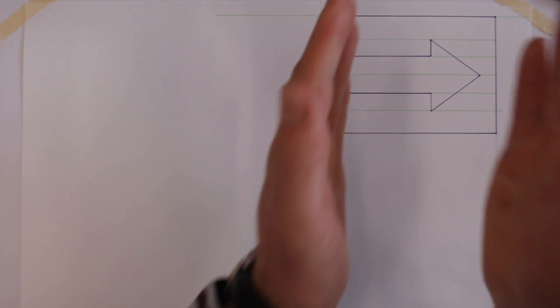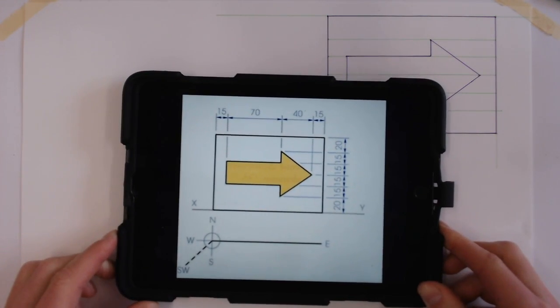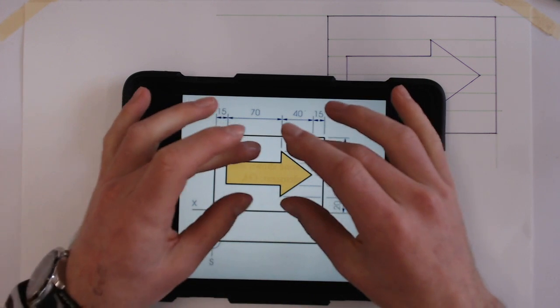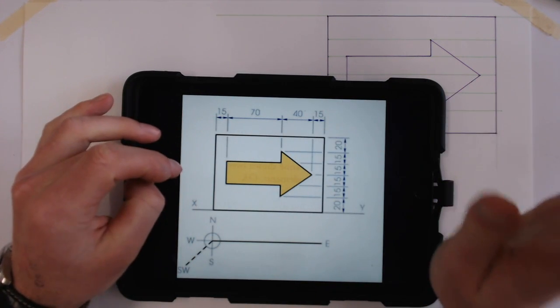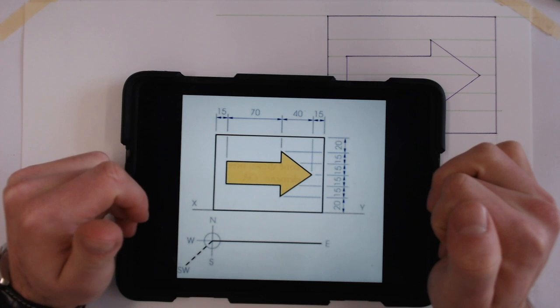Okay, so in the previous video, what did we do? We added this shape here. That's basically what we talked about. It's a 2D sign. If we look here, this is the dimensions of that 2D sign. So we've drawn that. The next step is to put in what's called a hinge line.